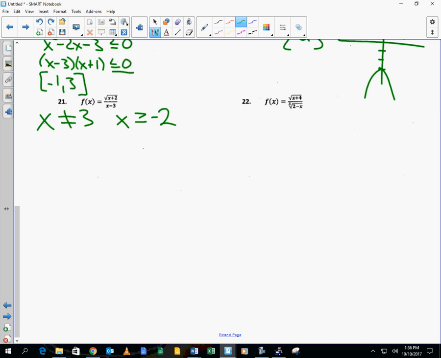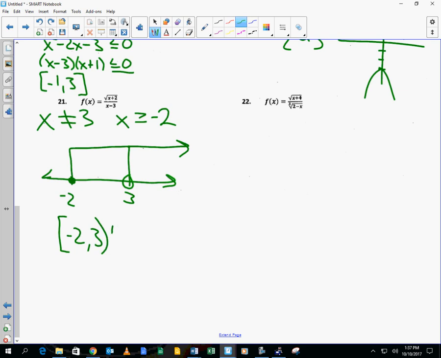Good. So if you were to graph this and reason these two together, you would plot -2, draw your arrow up and over, and then you would plot 3 and put an open circle, right? So these are all the numbers that work. Everything greater than or equal to -2, but not 3. So therefore, we write from -2 to 3, union 3 to infinity. For this type of example, you really have to use interval notation.